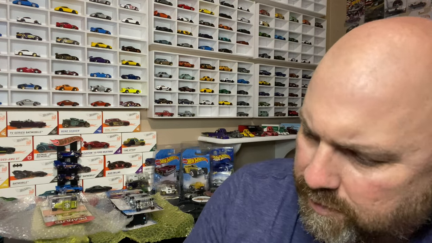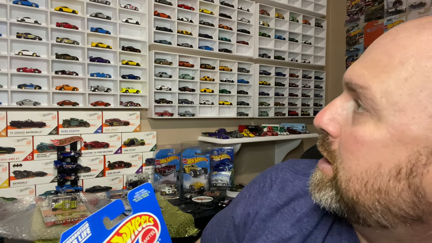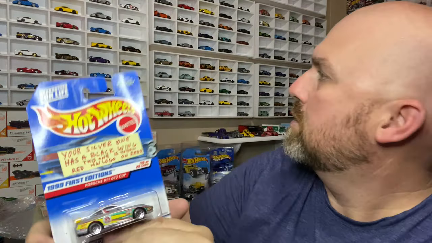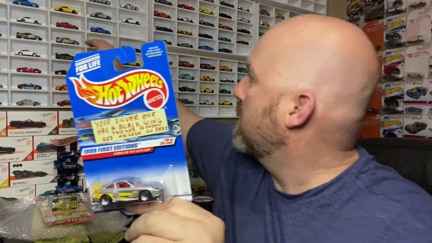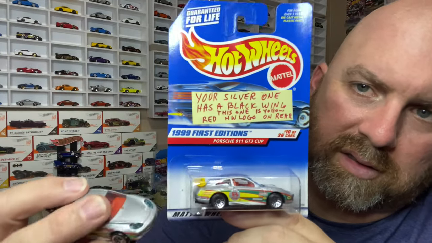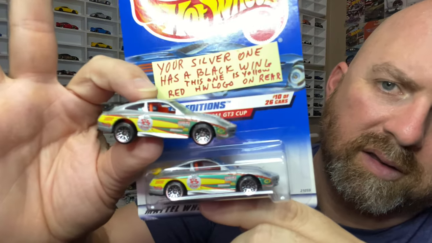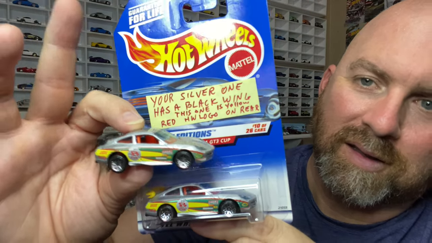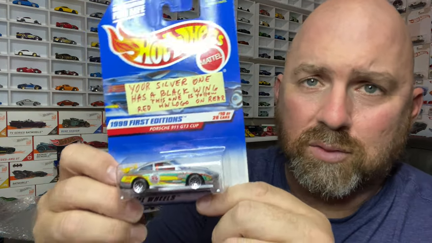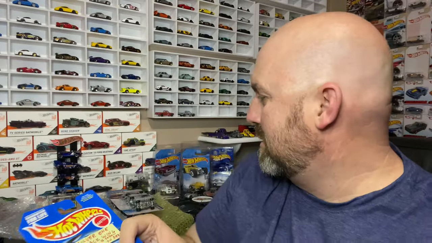Okay, what do we got here? Your silver one has a black wing. This one is yellow, red. Oh, look at that. Where is it? I'm gonna find it up here. There's the variation. Yellow, there's the black and the yellow. That is so cool. Dude, I love these variations. And you know, you gotta try and find them all, which I don't think you can, but you gotta keep looking. That's awesome. That is amazing.